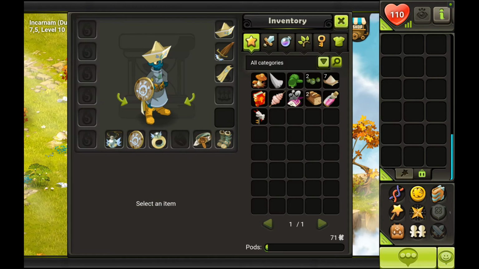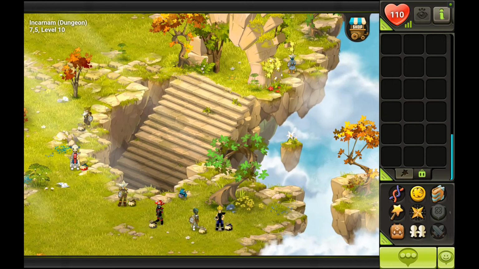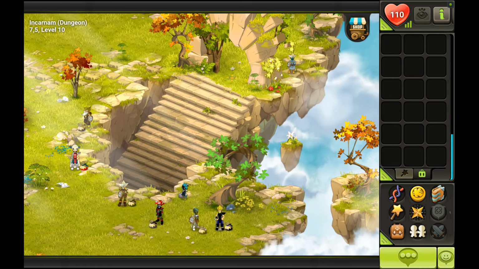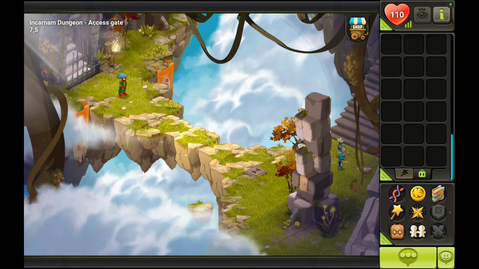Oh, and a very important thing, to enter the dungeon you have to have a key. So right now you start with an Incarnam Dungeon key, or you can battle one of the doppels and get a dopploon, which you can exchange for a bunch of keys, which we'll do a bit later. So for now, let's just consume this key and get inside the dungeon and die in like the second or third room.